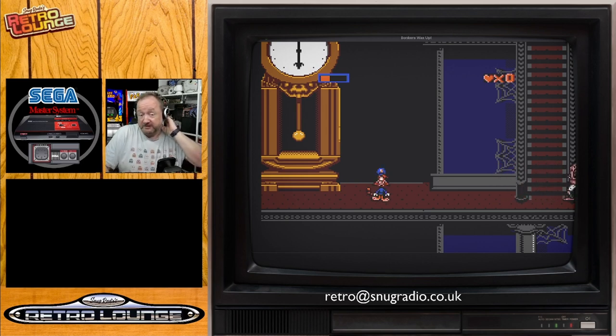Done. Bonkers. You can wax off. That was Bonkers Wax Up on the Master System. Okay, let's try again. Let's go with a different one. We gave it plenty of time.